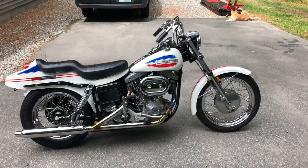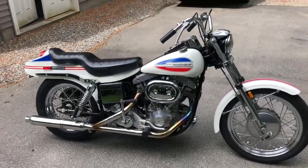Finishes, all the chrome's been redone and it's perfect. The rims are correct. Really good one.